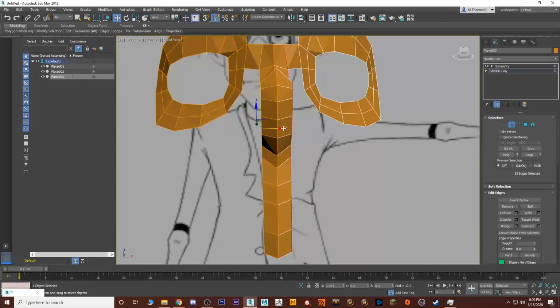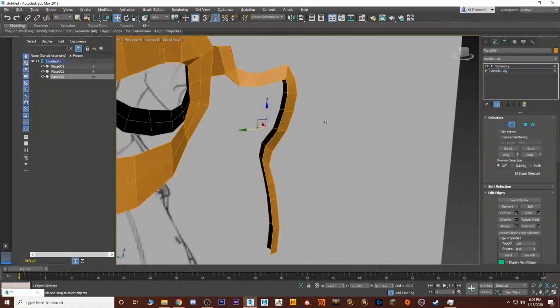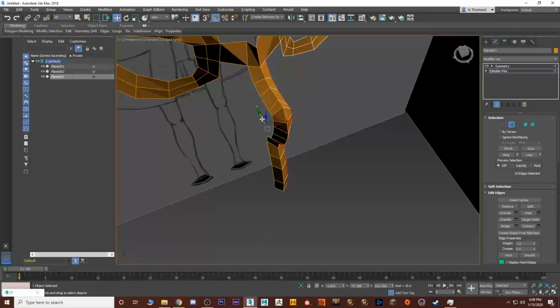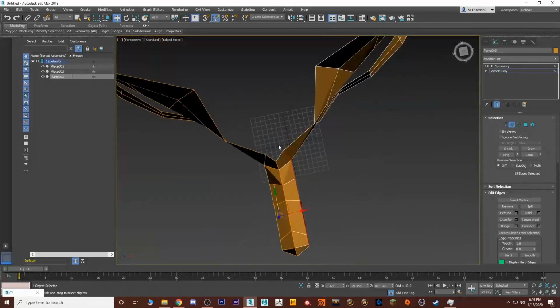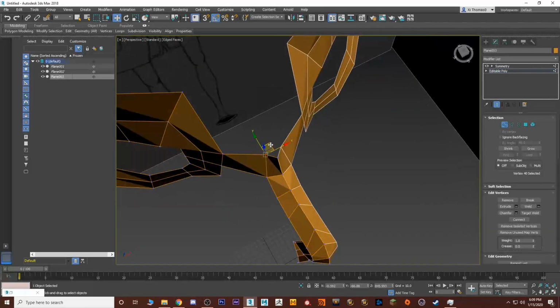There we go. A little bit smaller. Just so I can see what I'm doing, and move it a little bit forward. There we go. Move these backwards. So right over here.